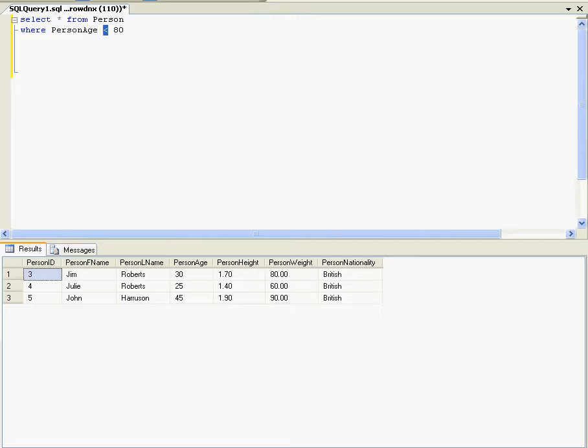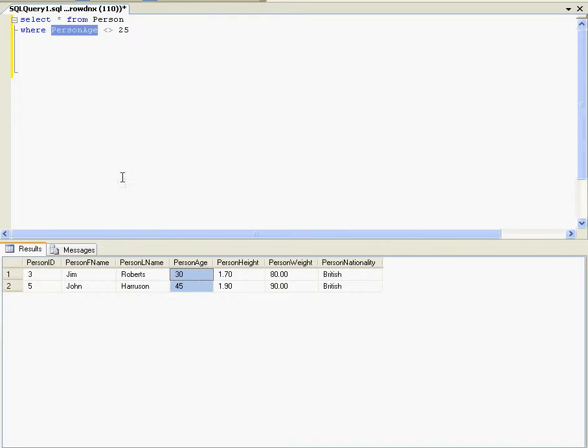So we're just using the conventional symbols here: equals, greater than, less than, and if I say not equal, see if this works. And that works. So you can just say not equal to. There are other ways of doing that, but we just stick with that. So person age not equal to 25.